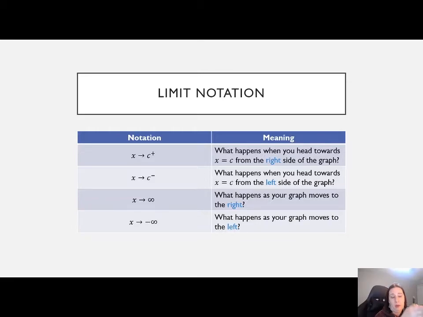So as x starts at 0 and then heads towards positive infinity, you're looking at what happens to y, and then as x starts at 0 and goes to negative infinity, what happens to y. So you're basically going towards a number, you're starting at the infinities and going to the middle, and when you're heading towards infinity, you're starting in the middle and going the other way. But these are just different shortcuts to explain this, because otherwise you'd be writing in words.